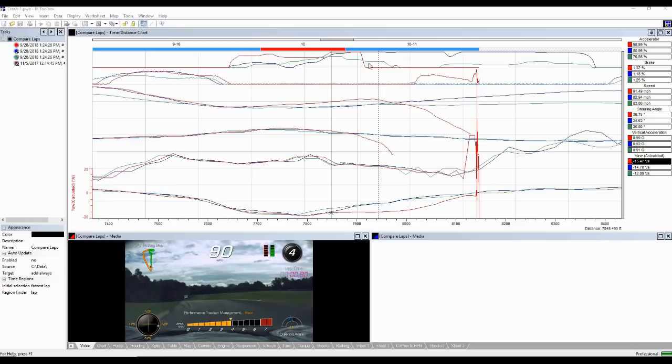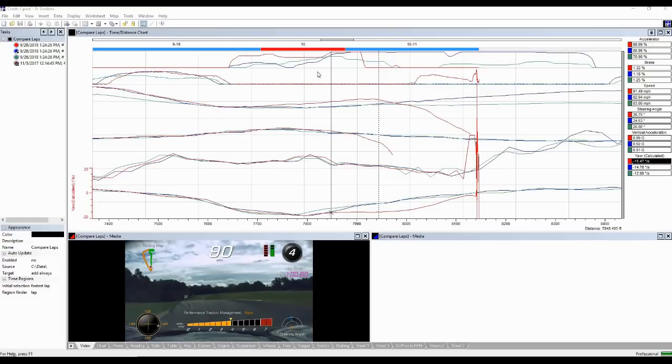So this is your accelerator trace. This is your brake trace. This is your speed trace. This is your steering angle. This is the vertical acceleration. So we've not used that before. Just like that has lateral and longitudinal acceleration, the C7's also got a vertical acceleration. So 1G is basically the car sitting on the ground with the force of gravity acting on it. And then the bottom one here is the yaw rate. And then we're going to look here in a second at a second chart that's got additional data on it.